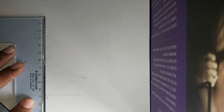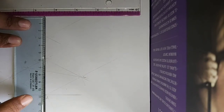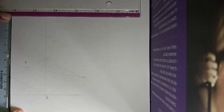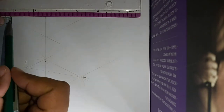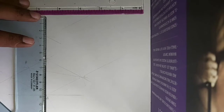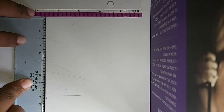Alright, so now that I have my set square parallel to the 90-degree line, I'm going to slide it to the other vertex of the isometric square, and I'm going to draw another line to touch that 30-degree line above it, and I'm also going to do the same thing for the other side.